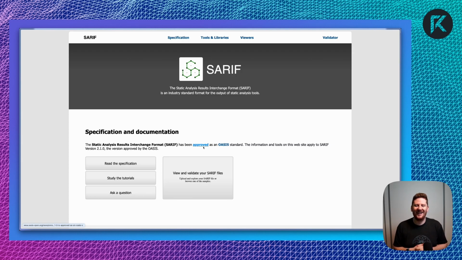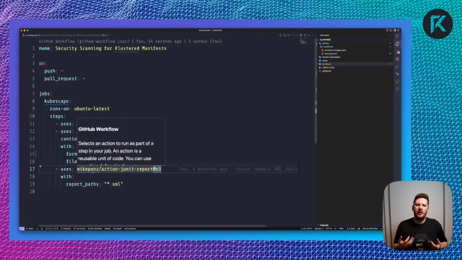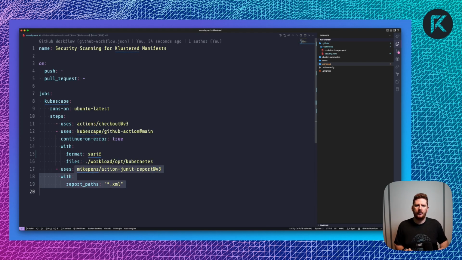Easy. It is a common format used, especially by CodeQL from GitHub, for understanding the results of static analysis scanning of code and other artifacts. So now we need to change the final step and remove the JUnit uploading.